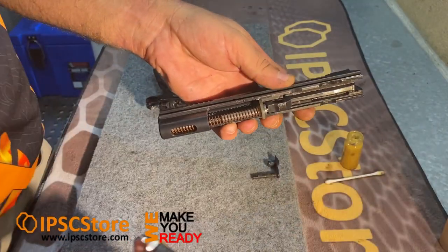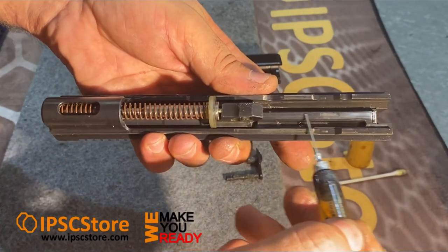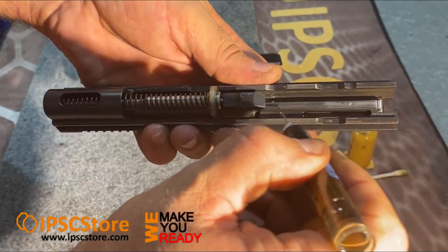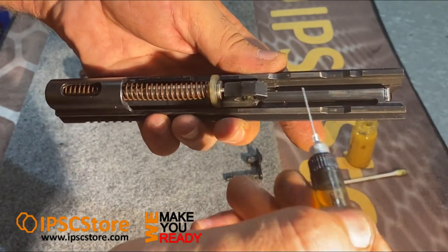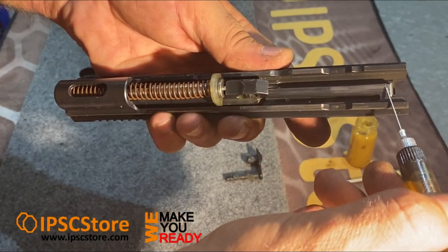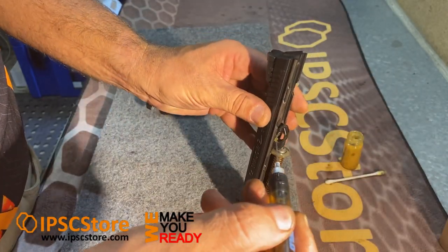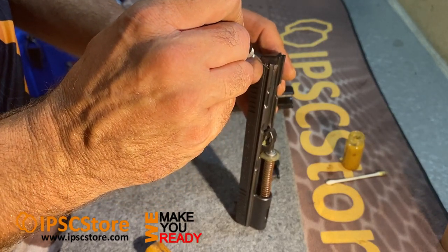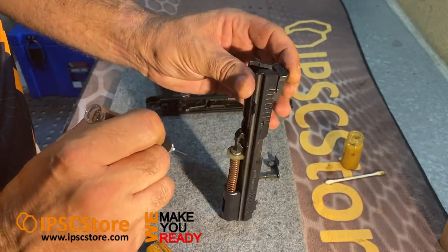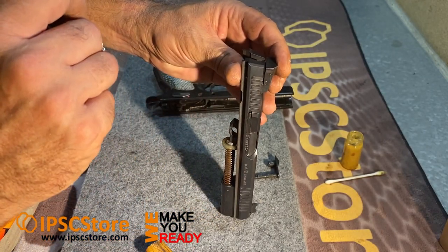A few more spots on the slide. The underside where the hammer runs — there's continuous friction there with the hammer underneath the slide, so a little line of lube along there lubes the hammer. The front of this strips rounds out of the magazine and chambers them, and the back cocks your hammer, so there's a lot of work going on there. Then on the rails of the slide, just drop a big drop down the side and let it run down with the muzzle pointing down. Turn it around and do the same thing on that side — a nice big drop and it'll run down in the direction where you need it to go.